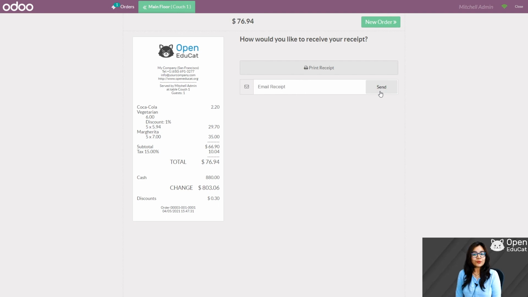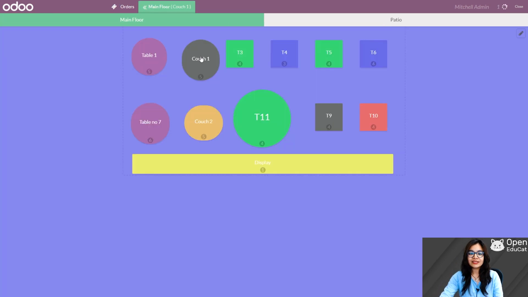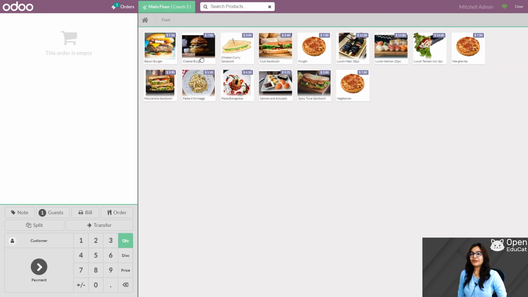Here one more option is that if you want to receive it by email, then you just have to mention that email ID also. For the demo purpose I am considering my email ID. Now that mail is already sent to the mentioned email ID. Here already notification is that email sent. Now again you can see that payment is already done.